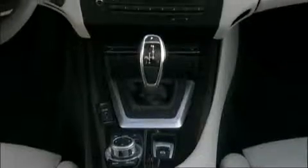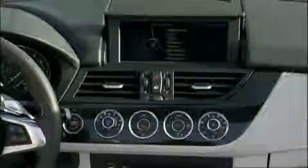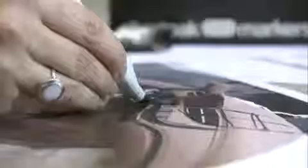So the first go at it with sketching for me is kind of a free image search. I usually do just of anything that could be inspirational for me, and then I try to kind of get the sense of what does this car want to portray, what's the strongest feature. And to me, it's a very emotional car. Roadsters are kind of the cars that you get very attached to, and it's a very sporty, very exciting car. So that was definitely something I was thinking of when I first did my inspirational work and the beginning work of it.